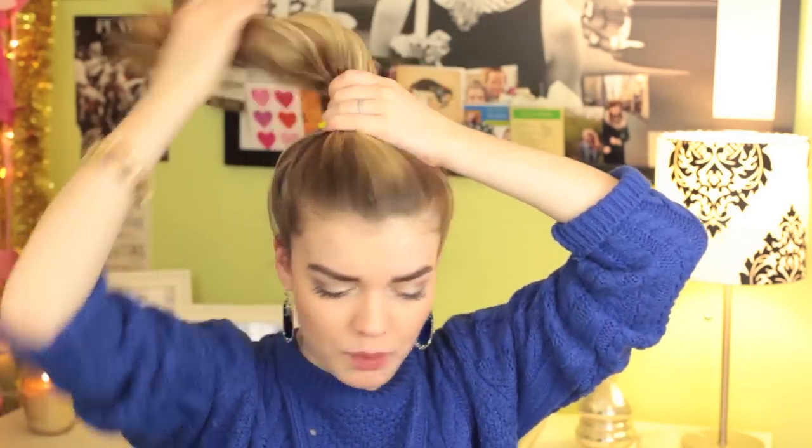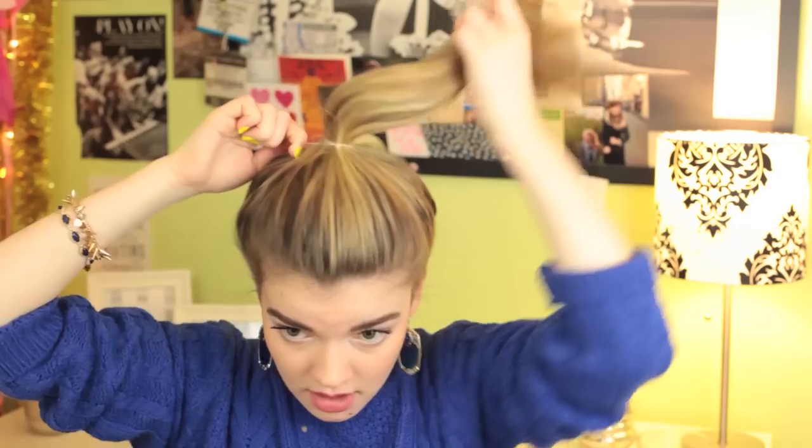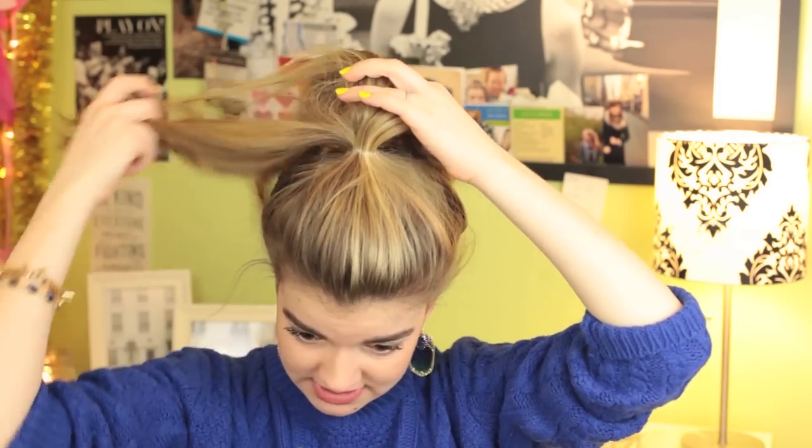First I'm just going to put my hair into a top knot — pretty self explanatory. Look at all that hair! Brushing my hair up in the back because I want you guys to think that I went to beauty school or something, which honestly at this point I think it's pretty obvious I did not. Taking a clear elastic I'm just going to secure this on the top. Honestly this is pretty cute as it is.